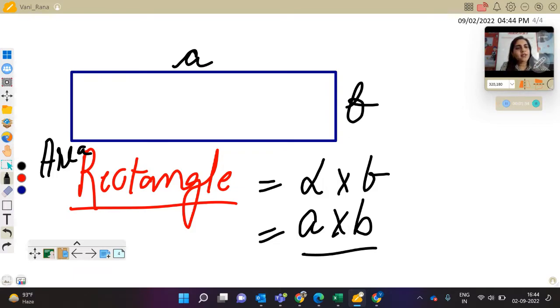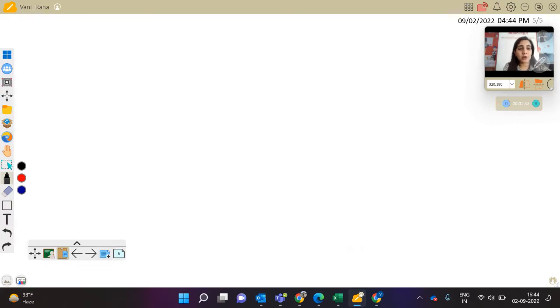But there's also an interesting way of calculating area using a graph. That can be easily done using myViewBoard whiteboard software, and let me show you how. So I'm going to be switching to a new page from here. So I'm onto my new page now. And now let's take a look at how we can even have a full graph background.